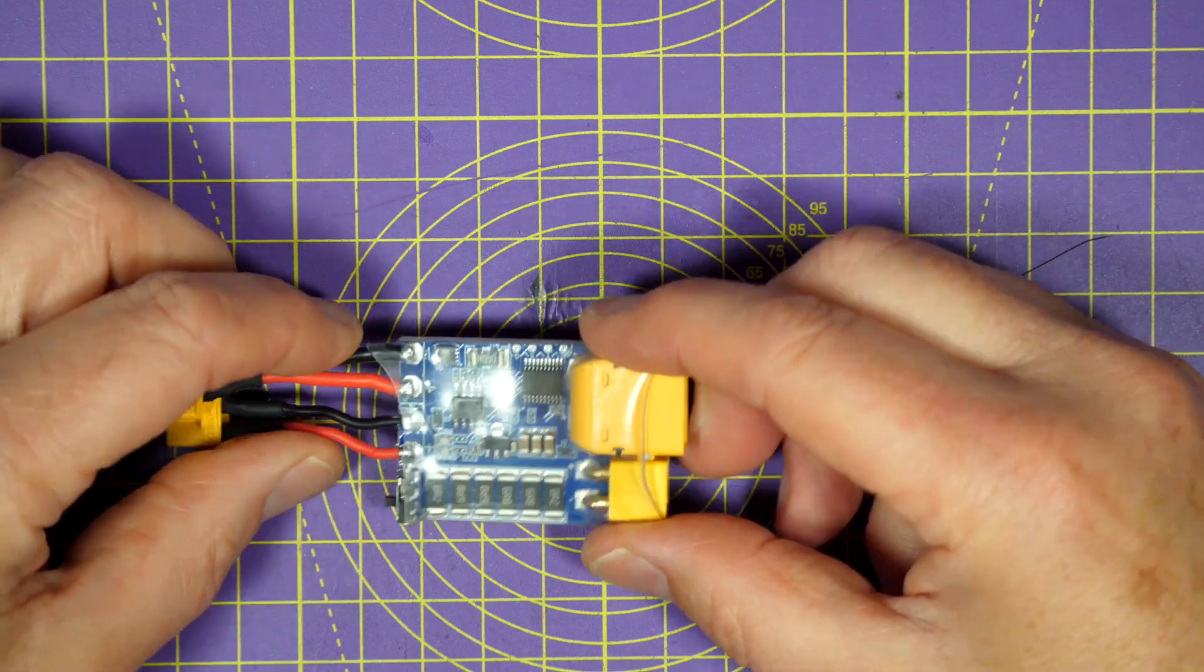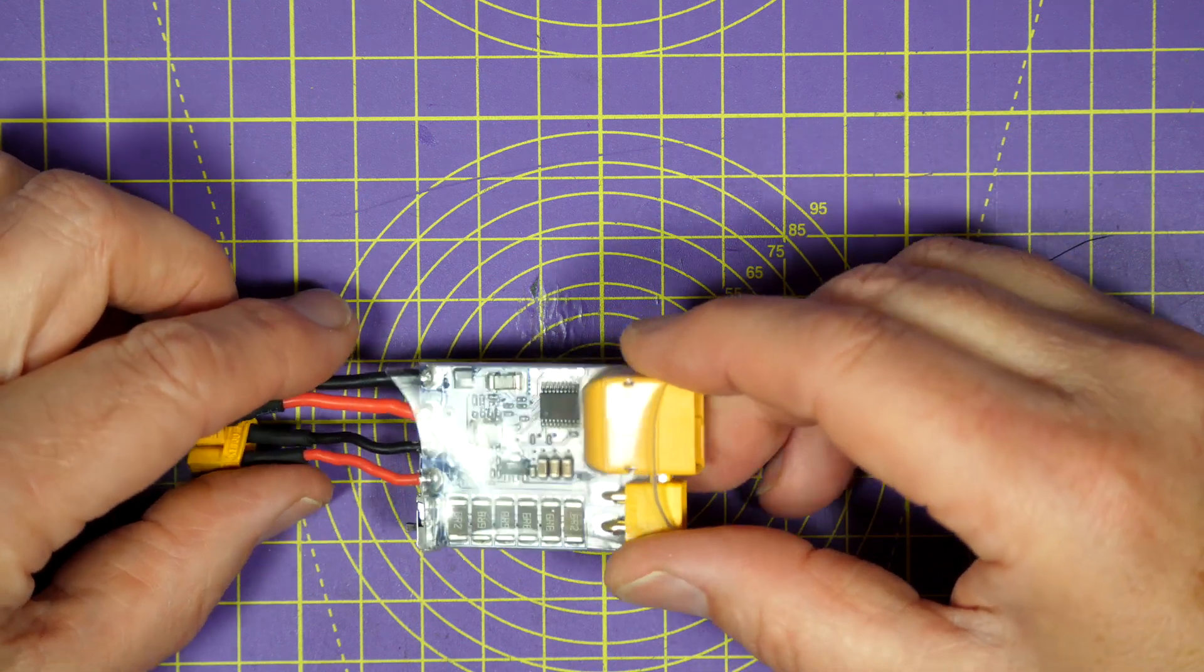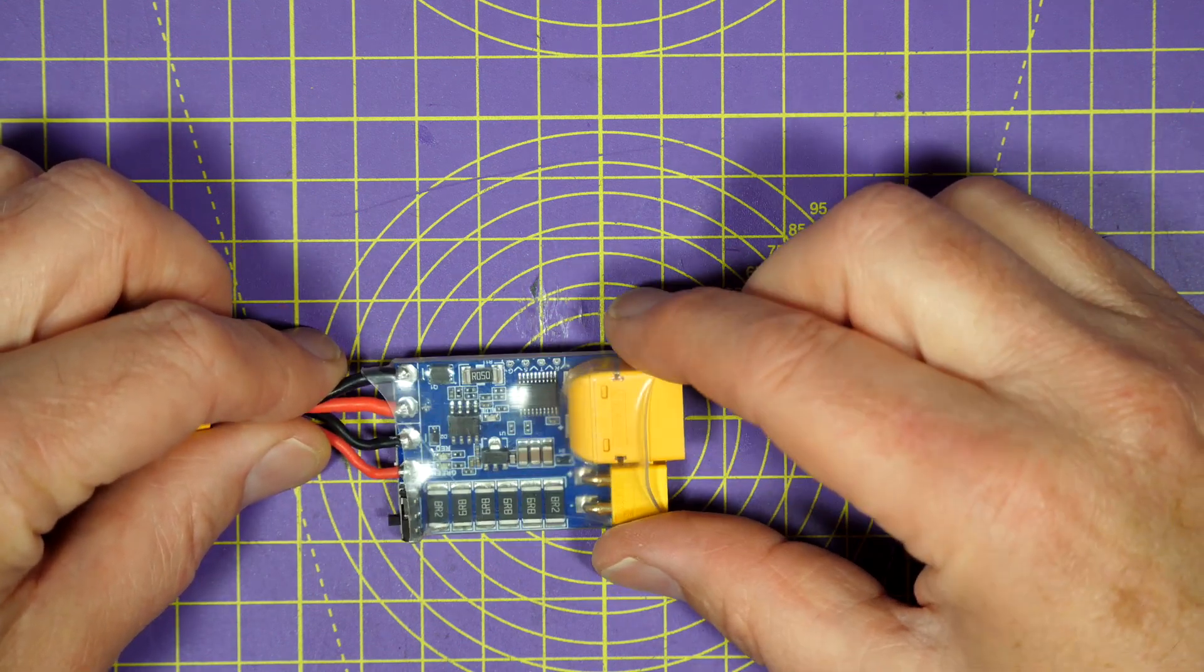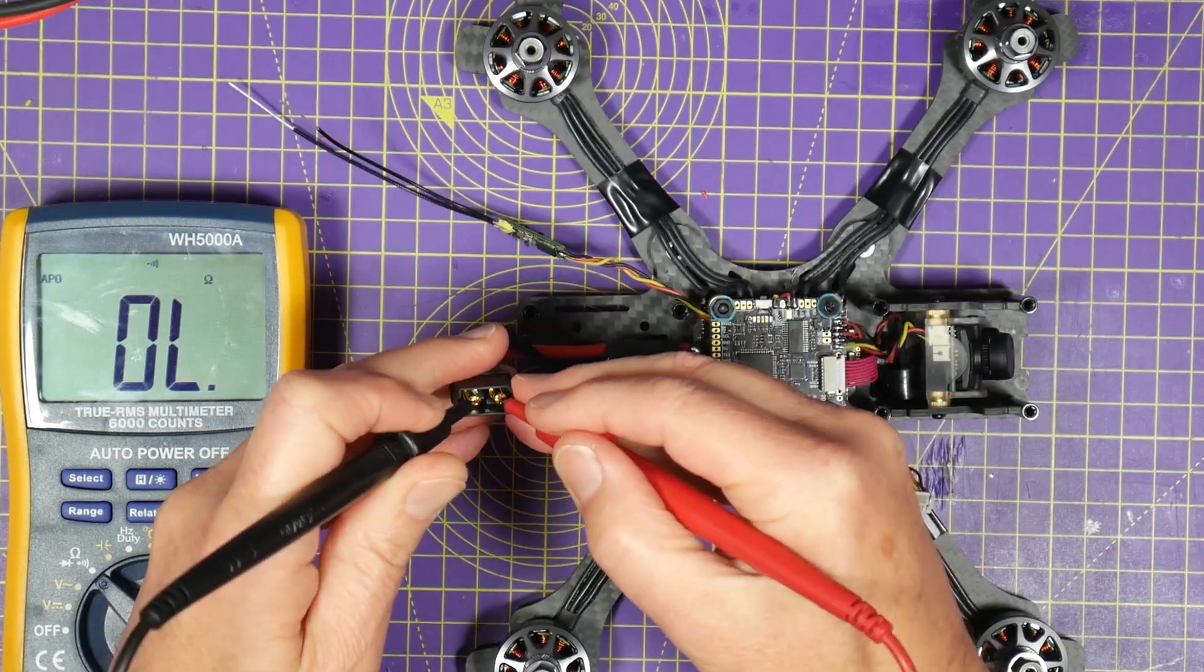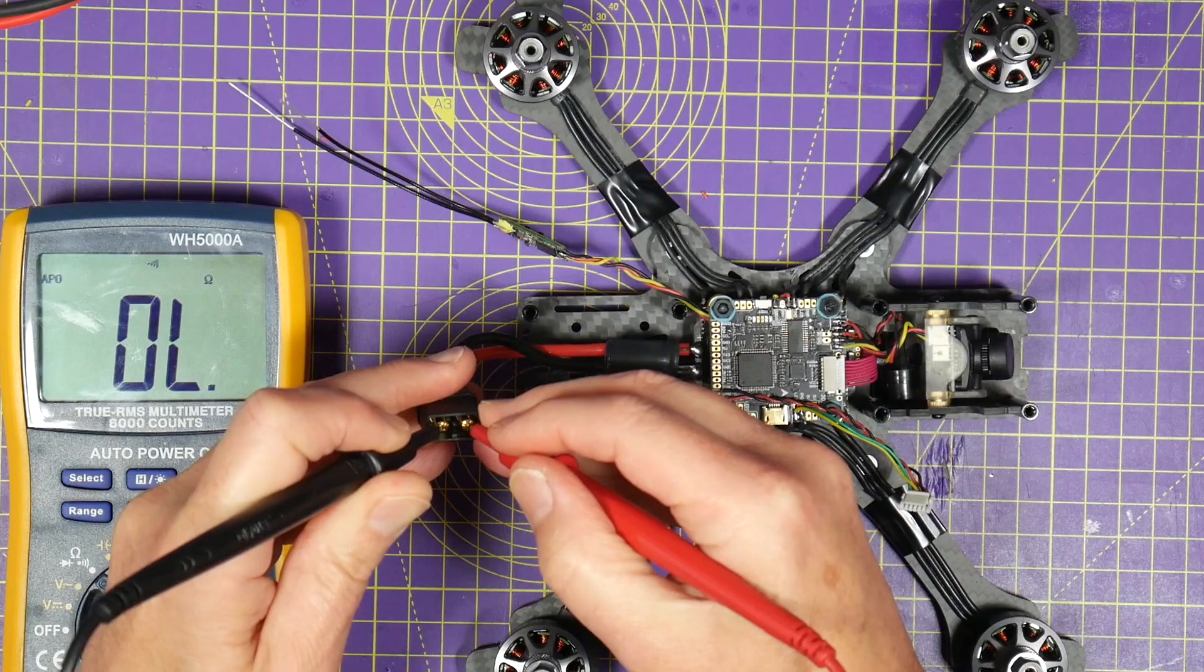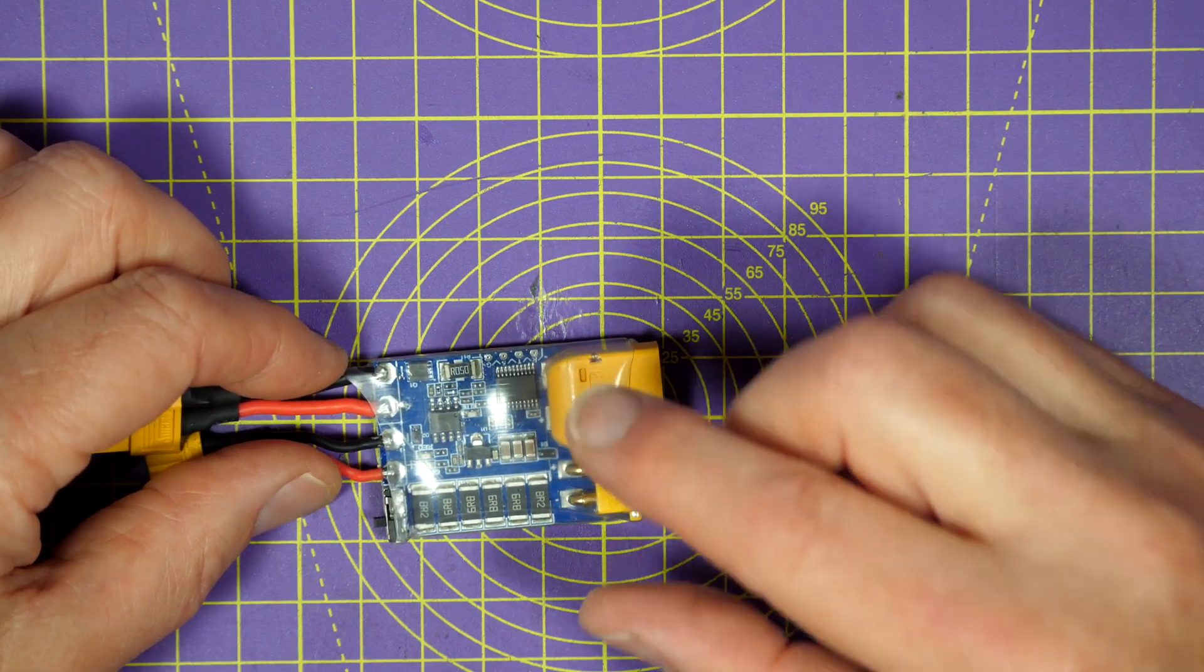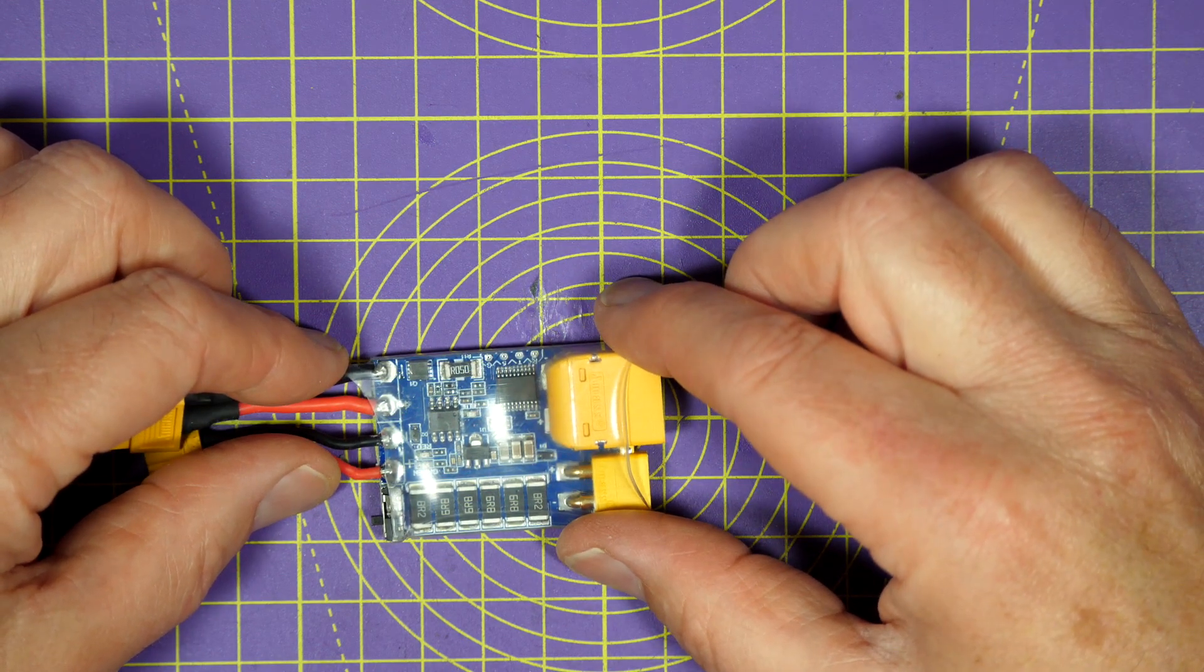Now it doesn't really matter whether you've built your own quad or your latest ready-to-fly quad has just been delivered. Plugging a battery in for the first time can be a bit stressful. Sure you can use a multimeter to check there's no shorts across the battery connector, but that doesn't really tell you the whole story. There could be any number of wiring or component faults just waiting to ruin your day.